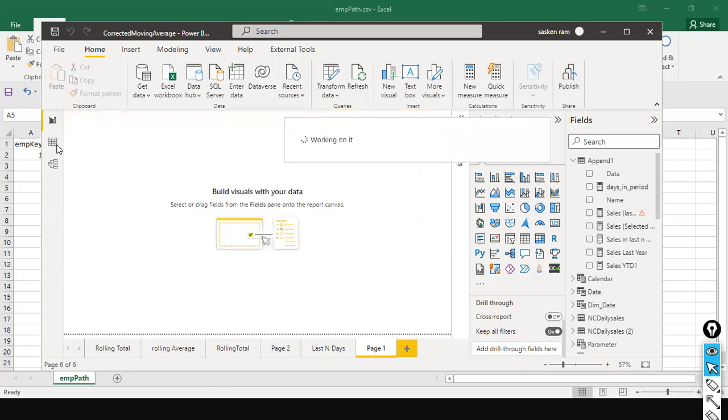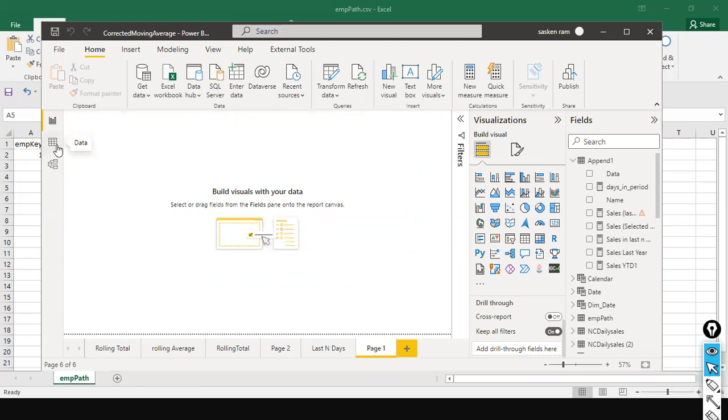So what is the syntax for the PATH function? Inside the PATH function, you first specify the child column name, followed by the parent column name. That's all, it's pretty simple.